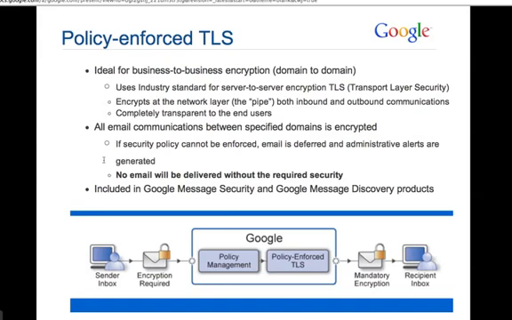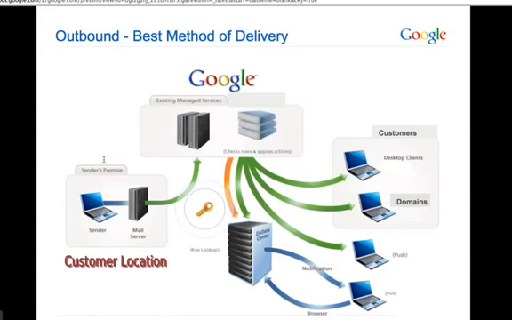However, there are instances where you might need to get a particular message sent securely to some random internet destination. In that scenario, you can take advantage of Google Message Encryption. Google Message Encryption is the extension of the policy framework, which evaluates messages as they leave your environment, and in the event that the destination has no registered certificate in our global directory, the message is then redirected to an online portal where the recipient can then connect and retrieve it over an HTTPS, that is to say an SSL, web session.